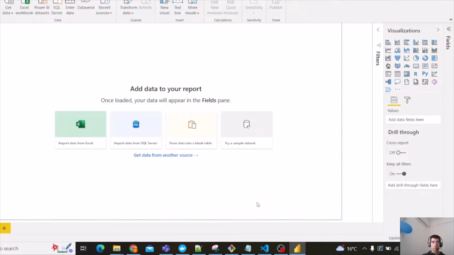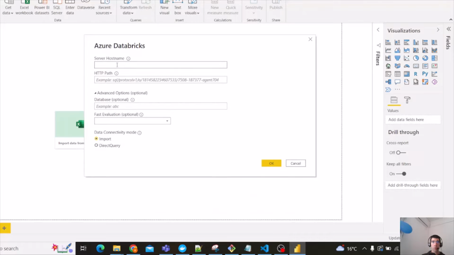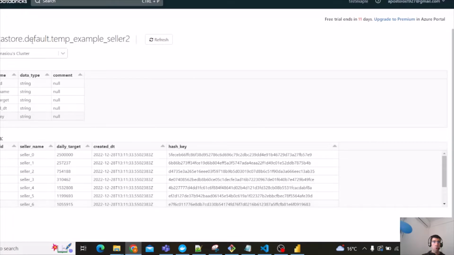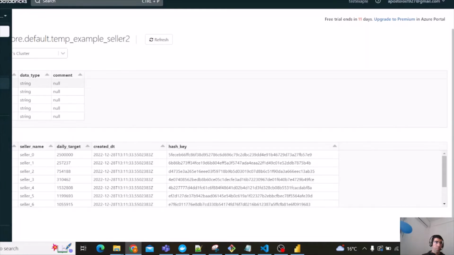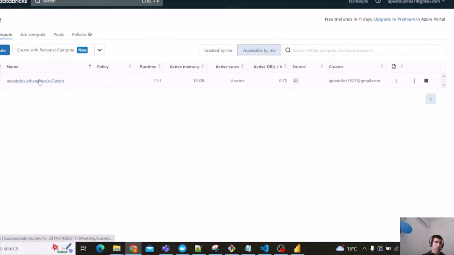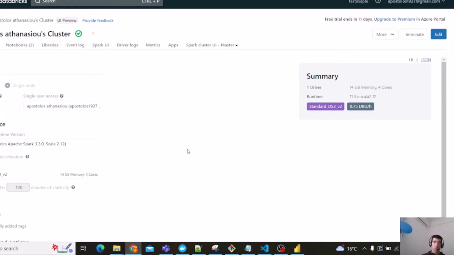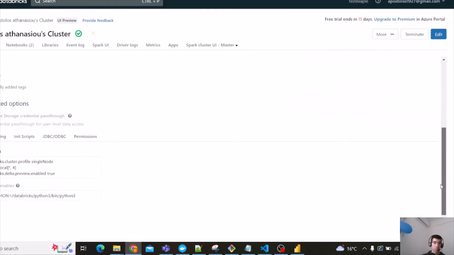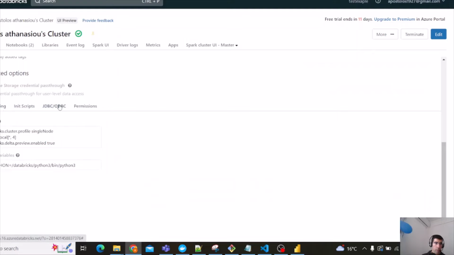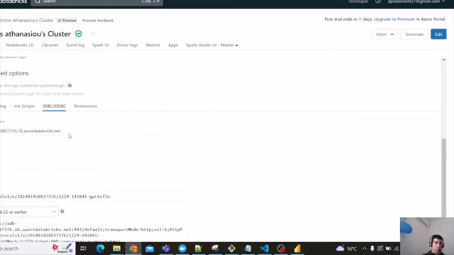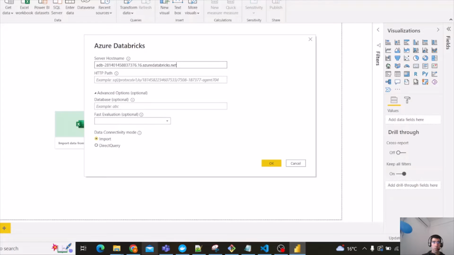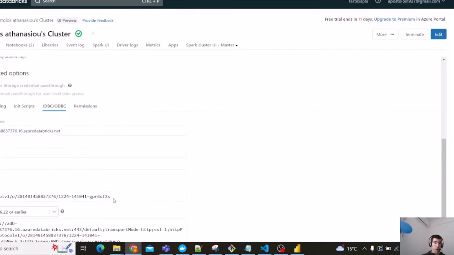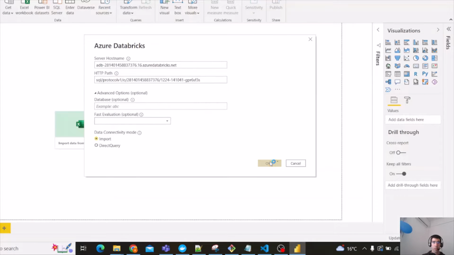Click Connect, and for the server hostname, go to Databricks, Compute, click on the cluster name, scroll down to Advanced Options, and JDBC/ODBC server hostname, copy that, paste it here, the same for HTTP path, and paste it here. Click OK.